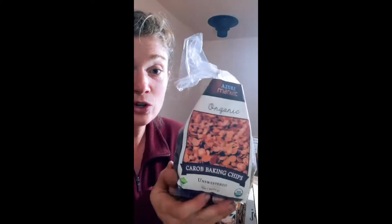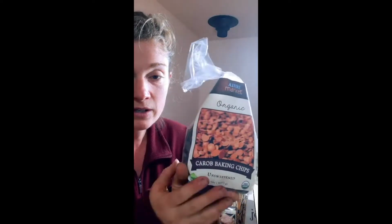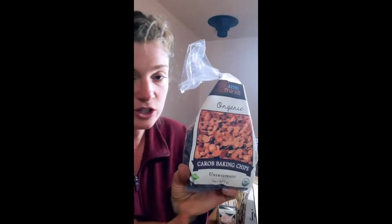These are so good, you guys. You can put them in like grain-free cookies or whatever. It just tastes really, really good. It tastes like a regular chocolate chip, but it doesn't have any sugar, and it's carob instead of cocoa. So those are good.